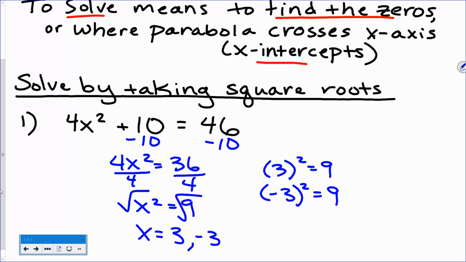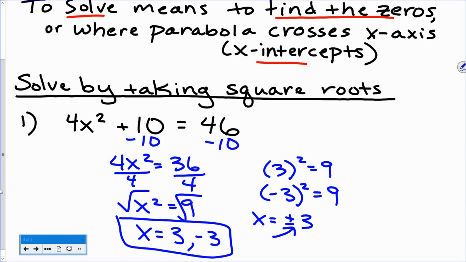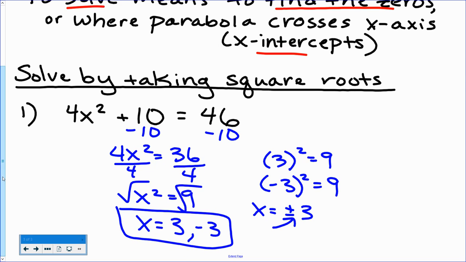A lot of times when we're writing these by hand, your short mathematician way is to write plus or minus 3. So you'll see a plus or minus show up every now and then. In Math Excel, it's going to want you to write both answers with a comma in between. I don't know if it has that symbol for you to include or not, so we'll just put them separately. Okay? Let's look at another one.